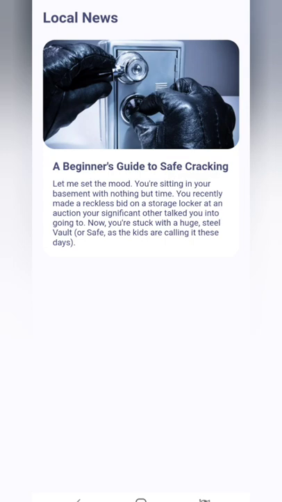Here's an interesting local news: a beginner's guide to safecracking. Let me set the mood. You're sitting in your basement with nothing but time. You recently made a reckless bid on a storage locker at an auction. Your significant other talked you into going. Now you're stuck with a huge steel vault, or safe, as the kids are calling it these days. But that's it. Oh, we can open it up.